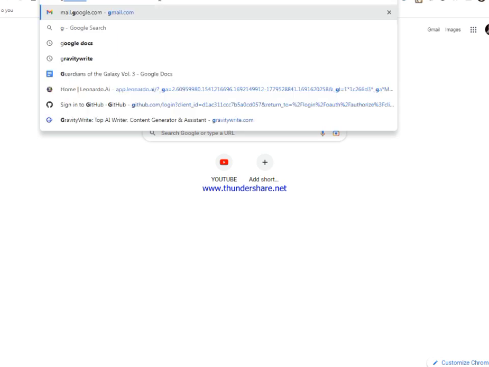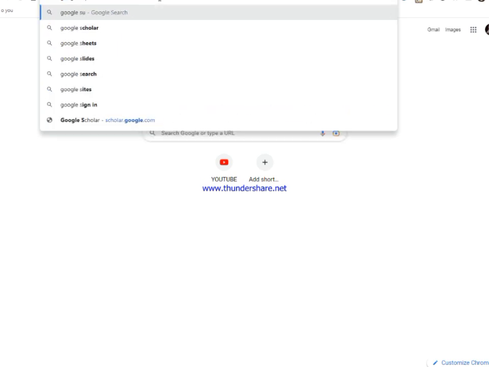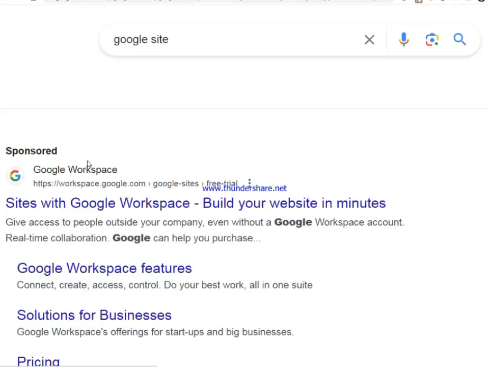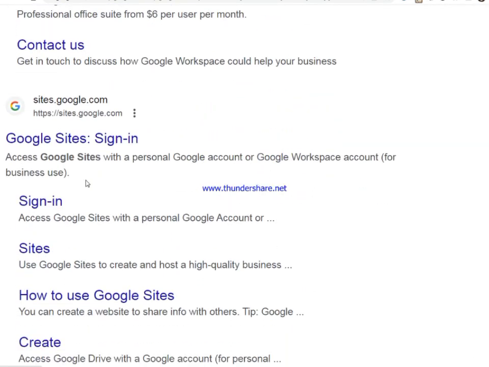We're going to go over to our Google site. Okay, so go over to Google site. You can search for Google site on Google, and then you'll be able to locate the Google site website. This is Google site here. Just scroll down and sign in with your Google account, sites.google.com, so you'll be able to access the Google service.